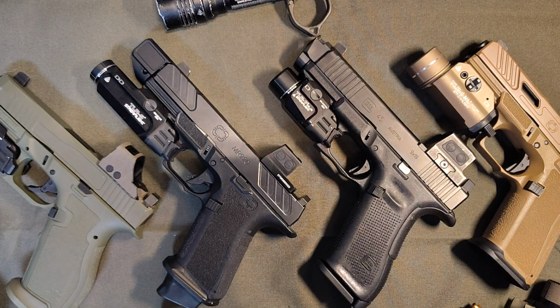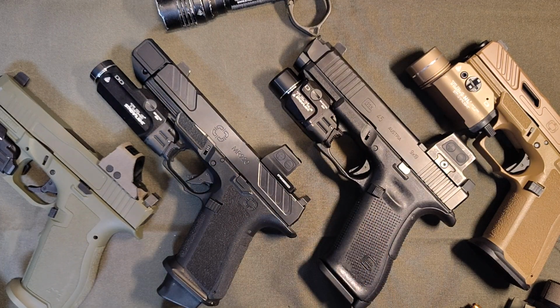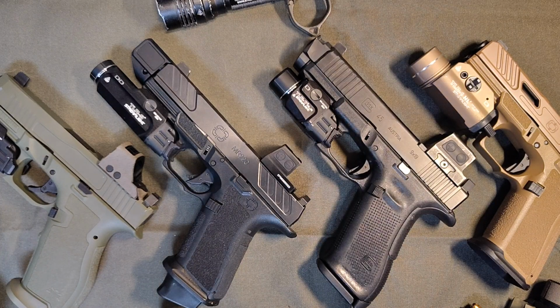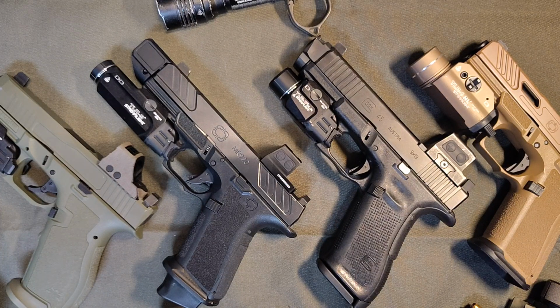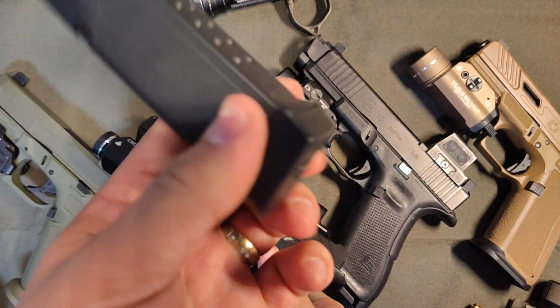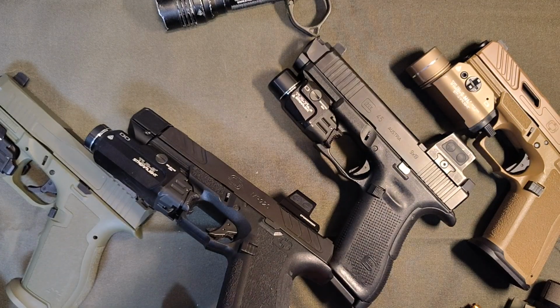I'm excited for all these things. I'm going to continue evaluating these things. I'm really liking these two setups for my work. And optics these days are kind of synonymous with pistols. It's an amazing time we live in. We're kind of living in the golden age of striker fire pistols right now. Everybody is coming out with something that, hey, this might be the next Glock killer, or this might be the actual real Glock killer. So Glock better step it up. I love Glock, but I still run their magazines in all of my firearms. So that should tell you something. Glock is doing something right. They just need to step it up.